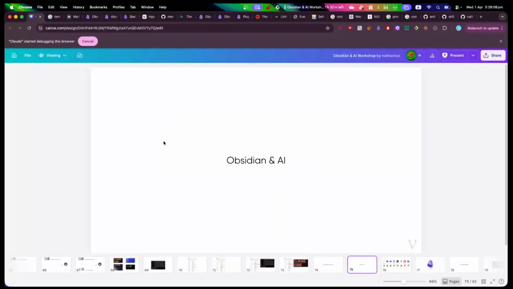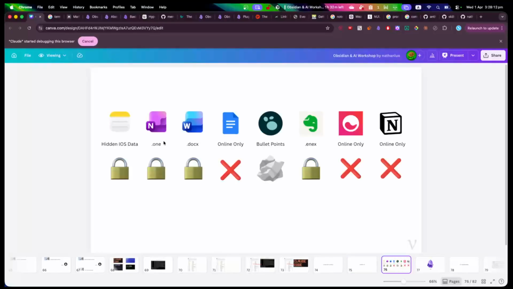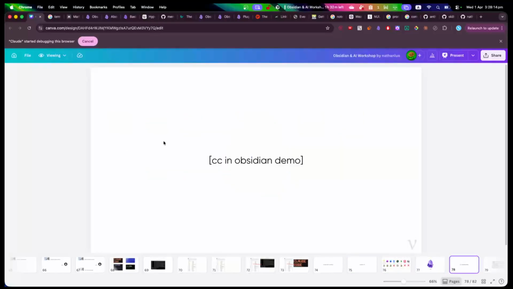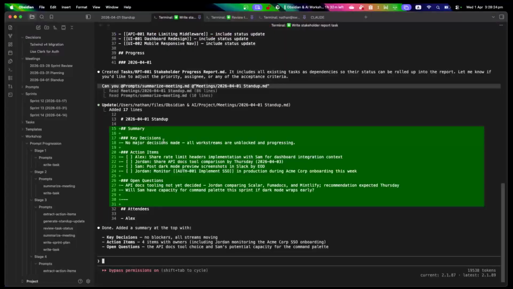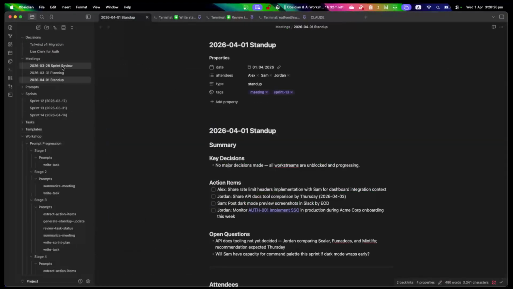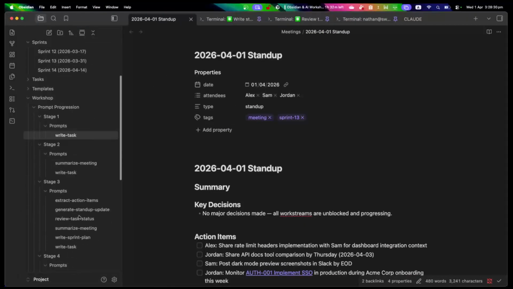And now you might see why it's important for your files to be very accessible, because now you can open one of these coding agents inside of your Obsidian and get it to edit your files for you, right? So let's have a look at another one of these demo vaults. This is a project.